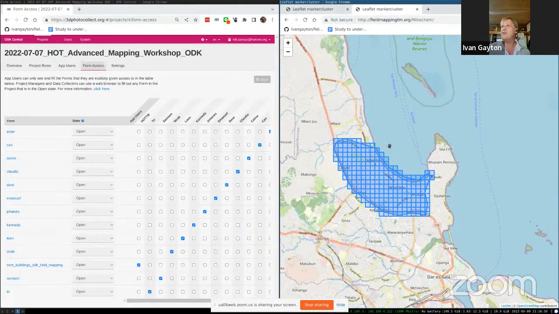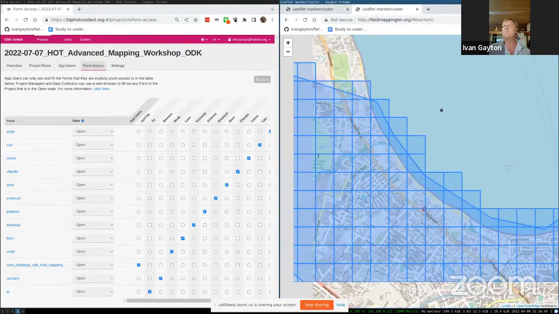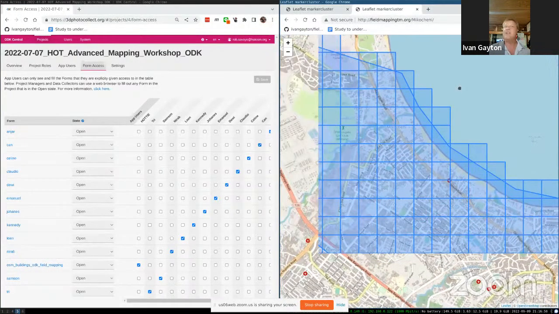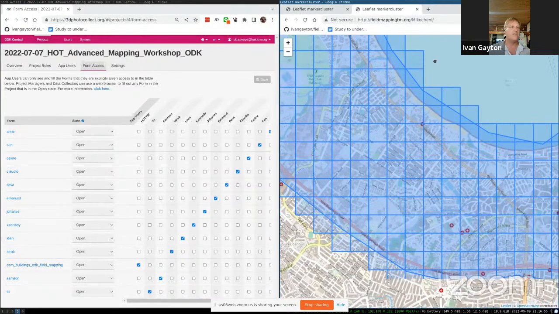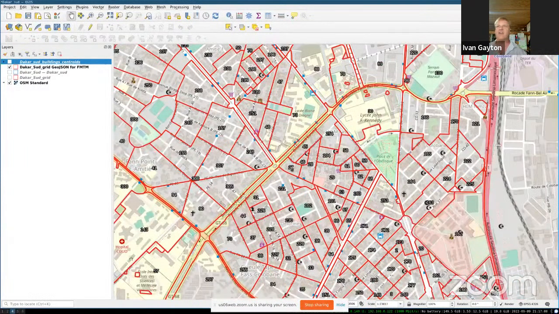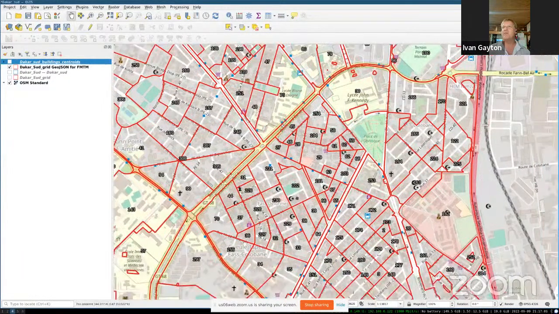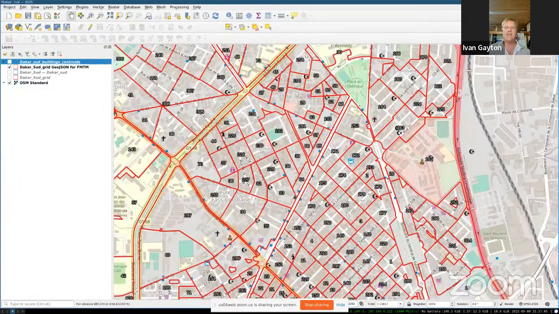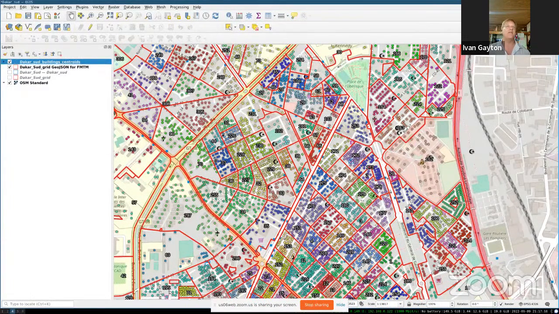Now imagine that you're in Dar es Salaam and you want to map Mikocheni. I'm just going to pull over to a QGIS map where you can see a little more detail of that. Let's say you've split the area that you want to map into various little areas that have a specific number of buildings in them. So, here, for example, are the buildings. Now, imagine that you want someone to go map this square, number 229.